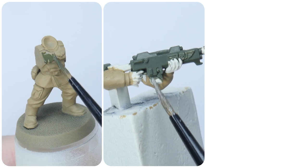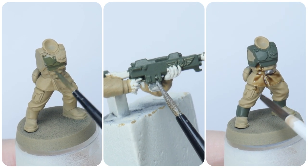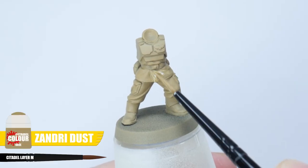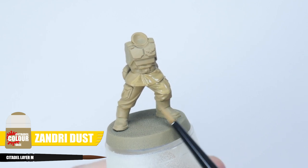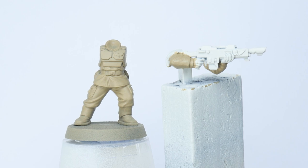I want to start out by blocking in some of the main colours in the first section so we can apply the same wash to all of them at the same time. The first colour we're going to paint is Sundry Dust, and this is going to be for all the fatigues on our Cadians. And when you've painted the fatigues, we can get the base colour painted for the armour as well.